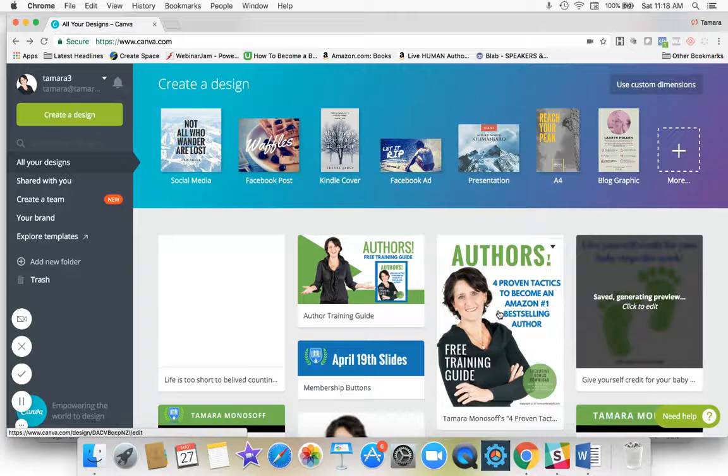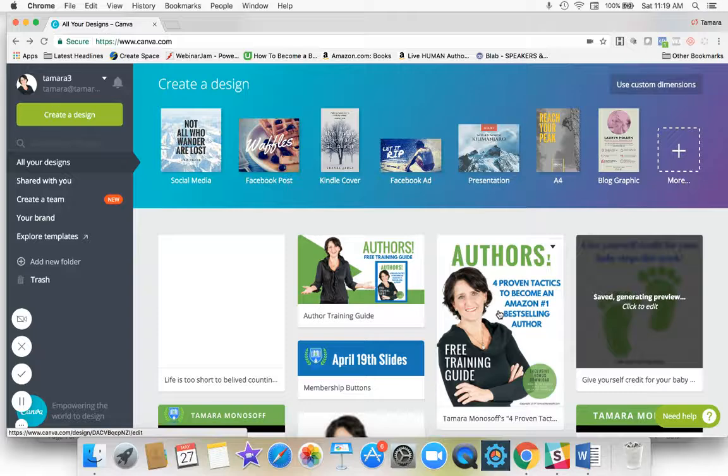And I believe that you can create wonderful graphics quickly, and it will save you so much money. So it's definitely worth taking a little bit of time, playing with it, having fun, and just knowing that it'll get easier and easier as you do it. But I wanted to give you some tips right now so that you could dive in and get started.